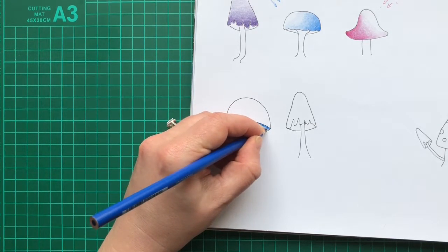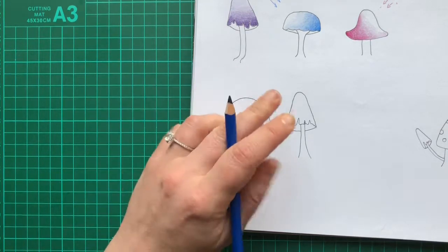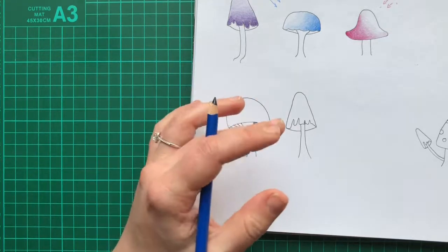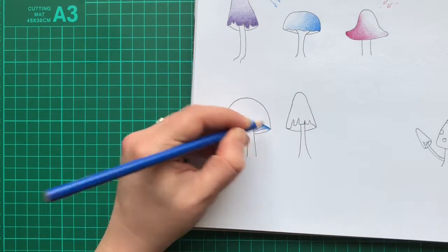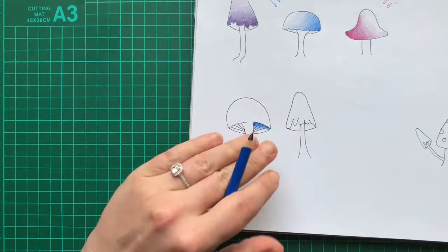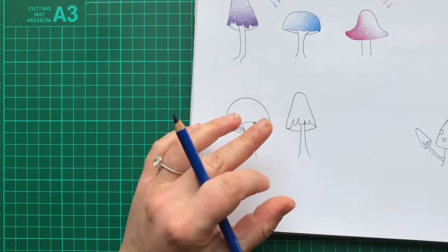And again, lighten it up. Now, the key to areas like this is consistency. Sometimes it doesn't really matter. Now, I proved this in the last video, using the butterfly as an example. It doesn't have to be absolutely technically correct. If you keep it consistent over the whole of whatever it is you're colouring, it's still going to look good.